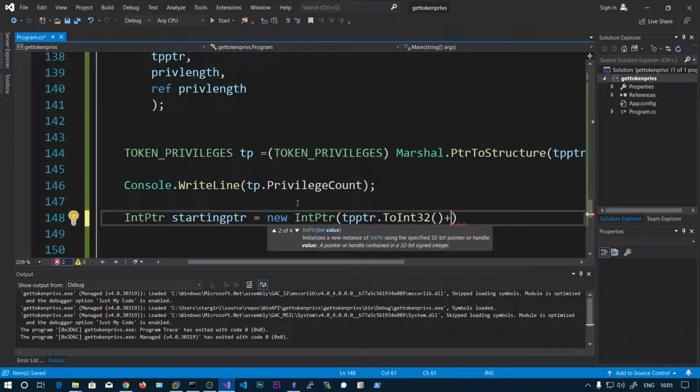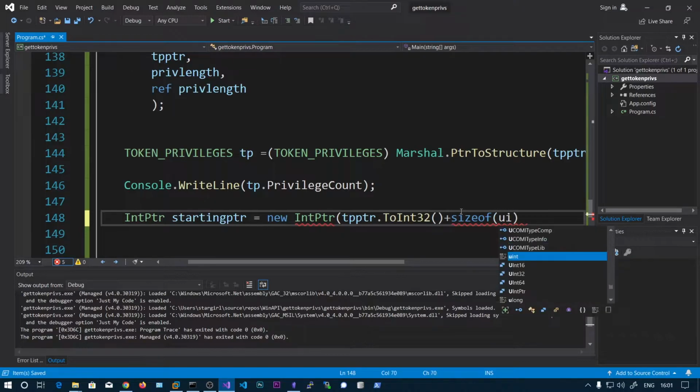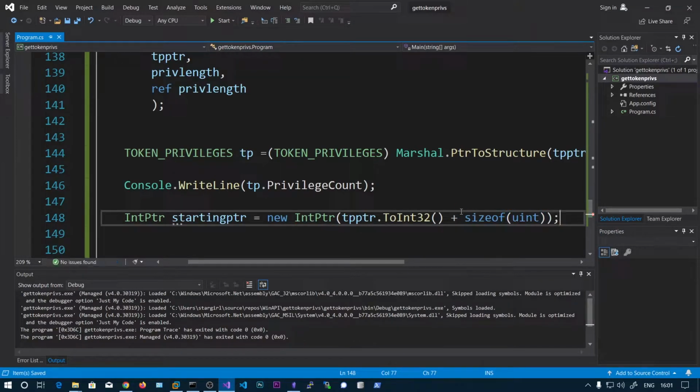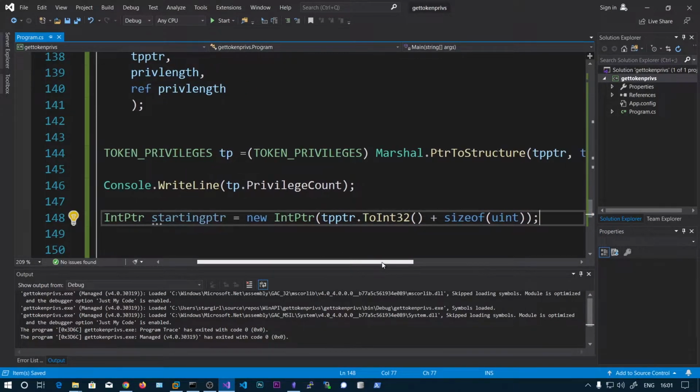You can also write another program for 64-bit systems. Size of uint. Okay, so what we have done is we have converted this pointer to 32-bit, and then we are adding the size of uint to get the pointer to the first member of the first array of this LUID and attributes.